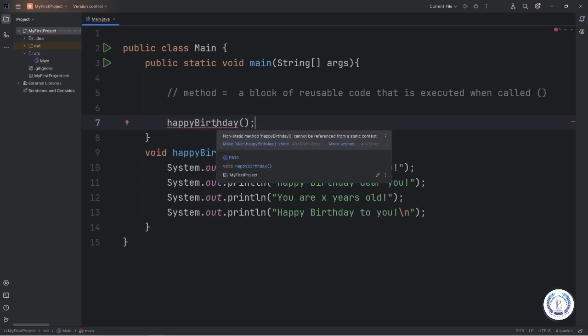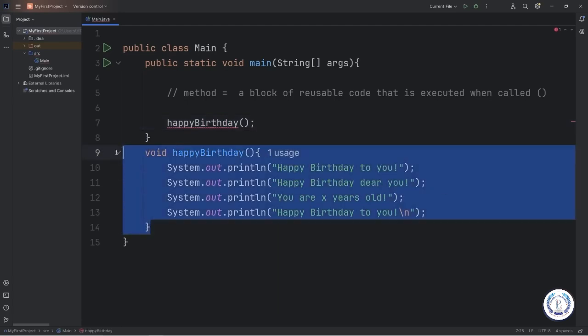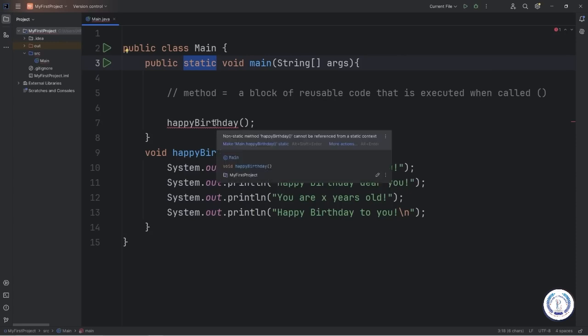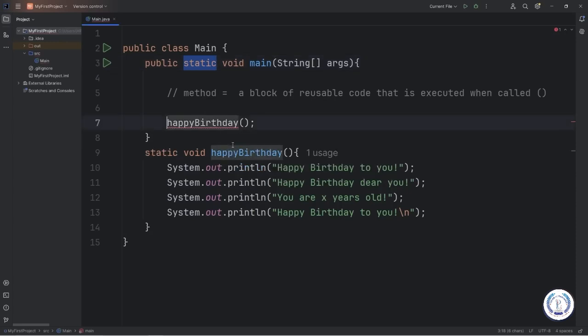So we have one issue in Java. Java wants this method to be static, much like the main method that we work within. So in order for this program to work, we need to add this keyword of static. Normally you don't need this keyword, but since we're calling this method of happy birthday from another method that's static, this method also needs to be static. Later on in the series, we'll discuss what static does. You'll likely have to include that for now.